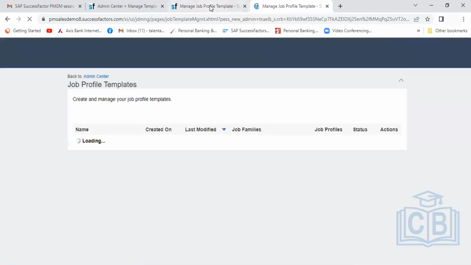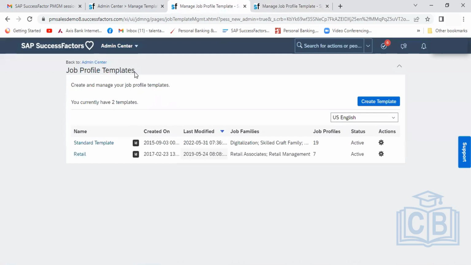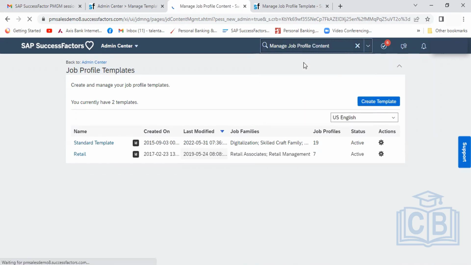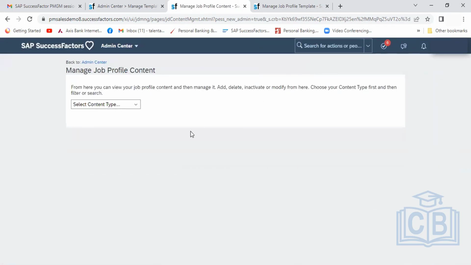When you are going into the job profile content, you can see the drop down.